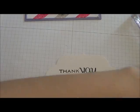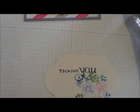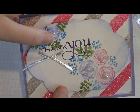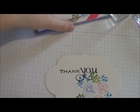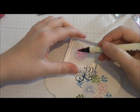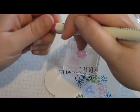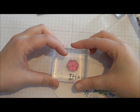Now I took the smaller flower from the stamp set, and on this card I stamped it with the actual picked raspberry ink, and then realized that it didn't fit well with the card because it didn't have the watercolor look like the other ones that were used with the markers. So this time I'm going to do it with the marker. So I'm going to do picked raspberry again. I'm just going to color my stamp. And then I'm going to stamp it up here in the corner. Right about here.